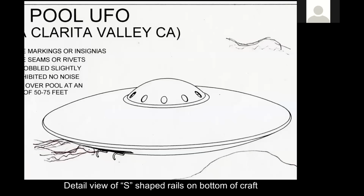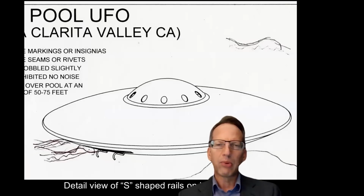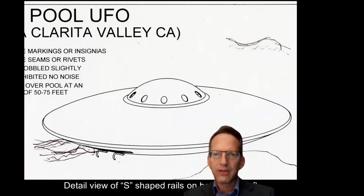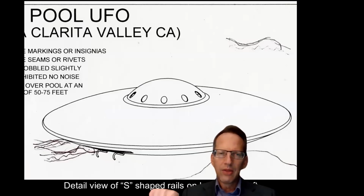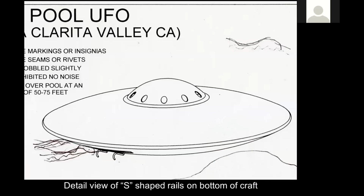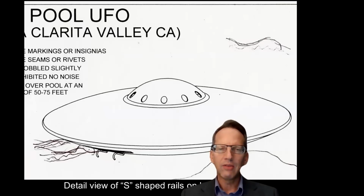And you can see I asked him when I did the interview to do a rough sketch of what these prongs look like. And he actually did. This is his original sketch of what these prongs look like. So it's got this S-shaped curve to it, and then another curve below that. And then within this S-shaped curve, there's more of these, you could call them scallop curves within the S-shaped curve. That's what he described. He kind of thought that this was like a hanging device. He didn't quite know what that was.